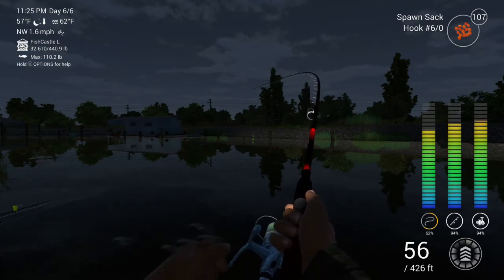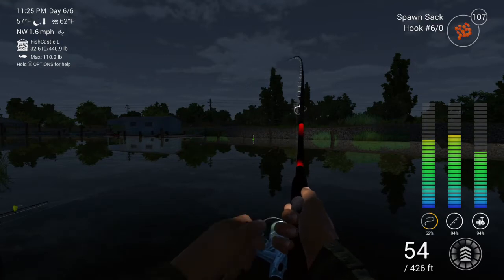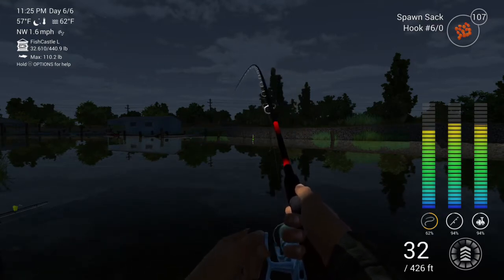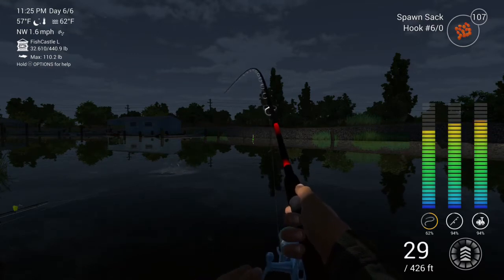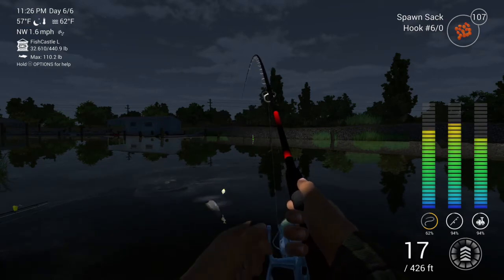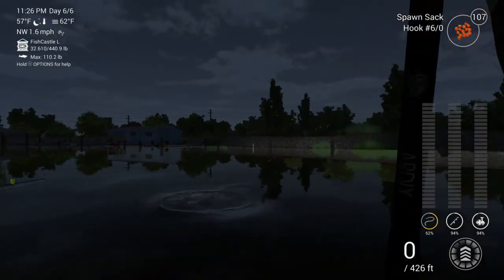Maybe we'll get lucky. Now there are no trophies or uniques here. Only commons. There's no trophy unique. White sturgeons, only commons. So all you're gonna catch here is commons. So, here we go, here he comes.